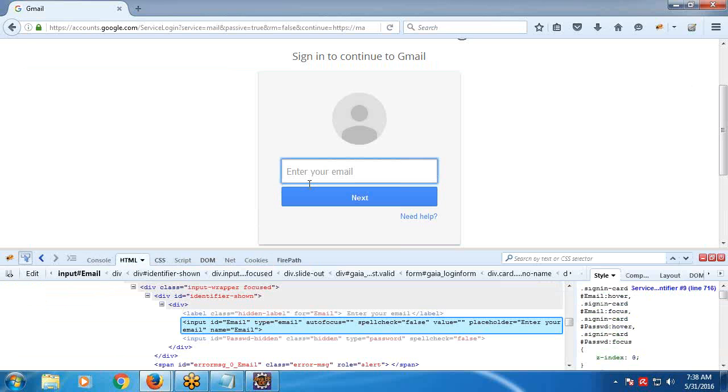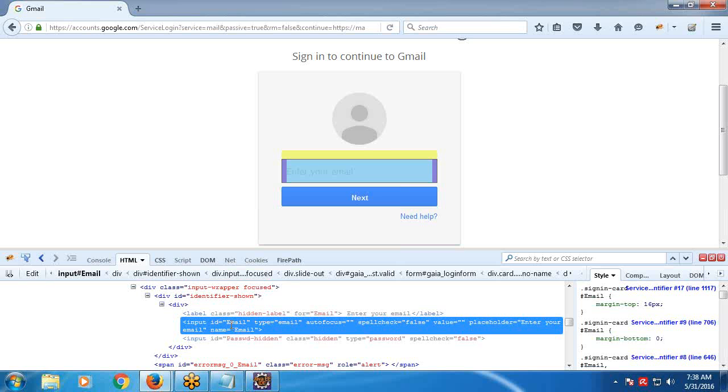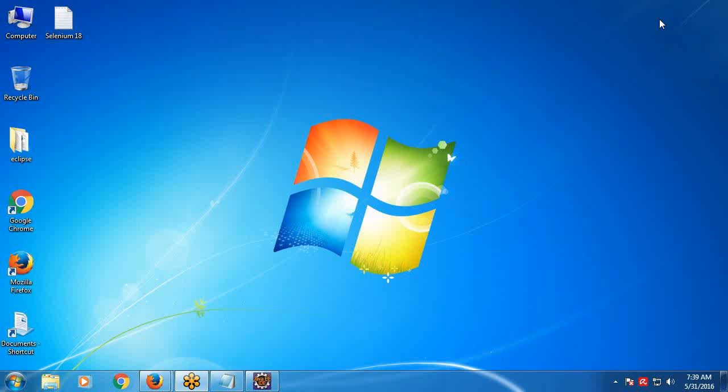Observe, here you try with ID. Give first priority to ID. ID is faster in execution. What is the ID value, Mamata? Email, sir. ID value is email.